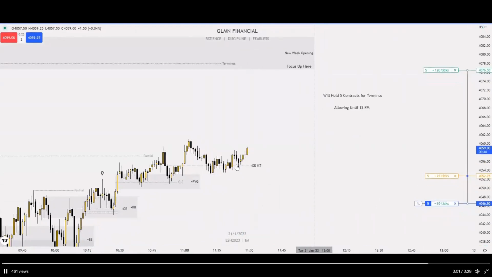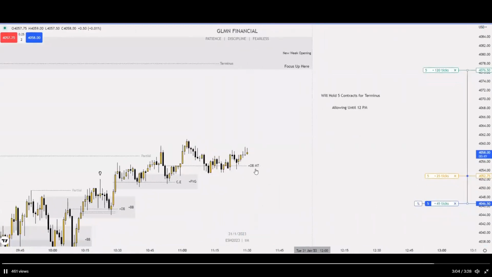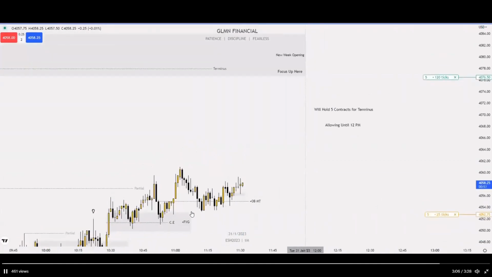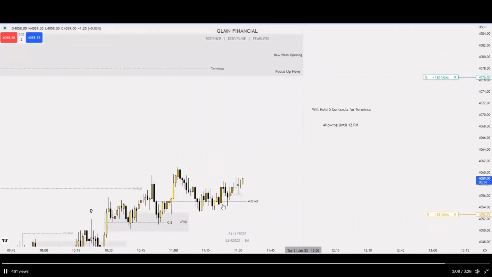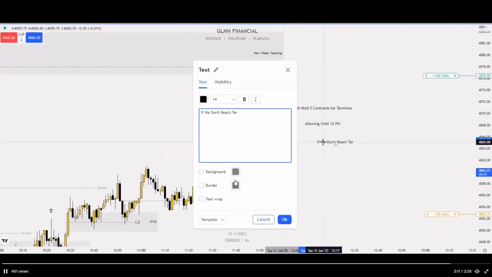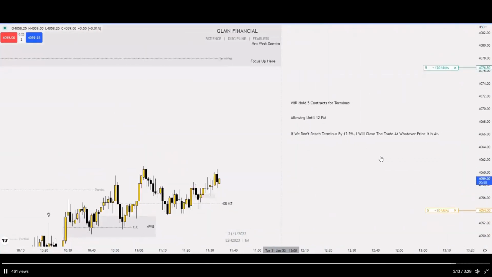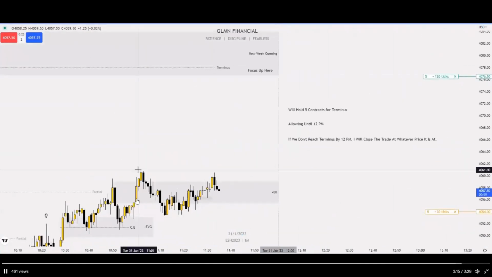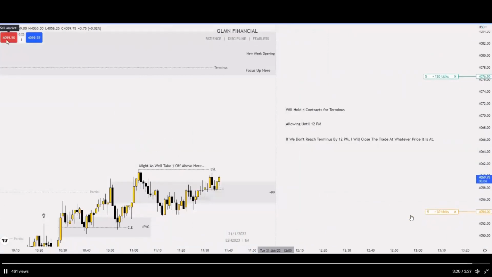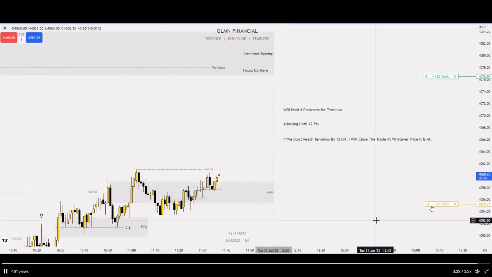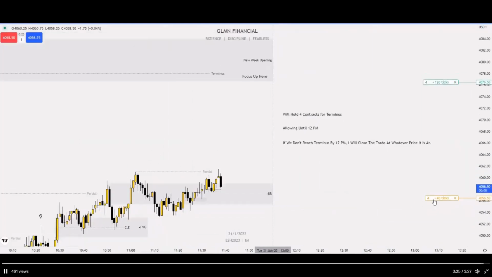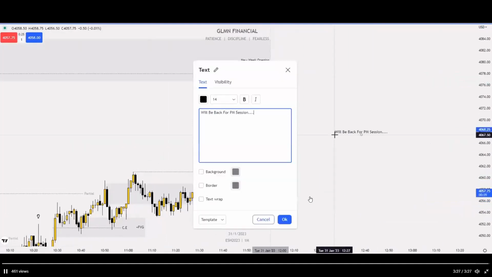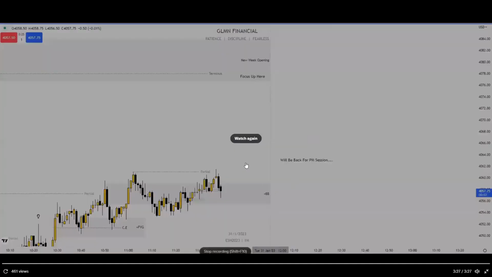We're starting to get up there. Now I want it right below this order block mean threshold, right at the top of this free value gap. Anywhere in between these 2 levels, I would prefer to now see price run. If we don't reach terminus by 12 p.m., I will close at whatever price it is. To me, this now fully acts as a breaker. So now price goes below the breaker at 30 ticks, and once we're pushing away from it again, I'll start adding 5 ticks, 5 ticks. Now we're at 40 ticks. I don't want to push it in too much, but I was fine pressing that pedal because we were pressing into 12.